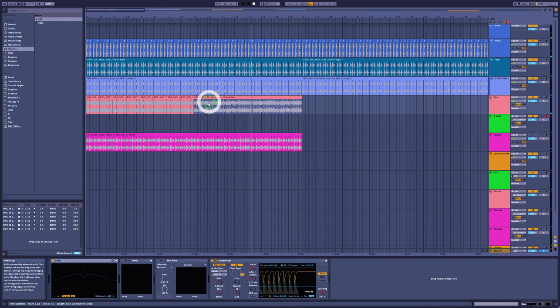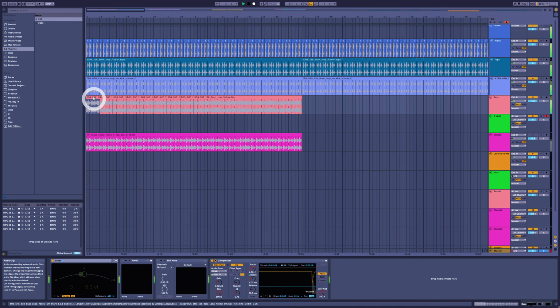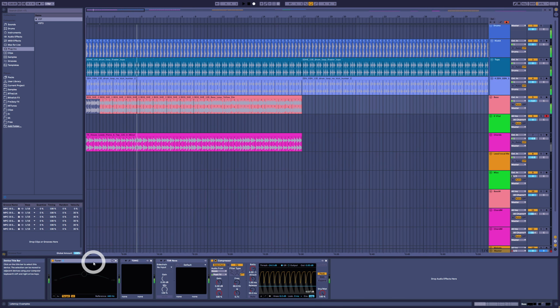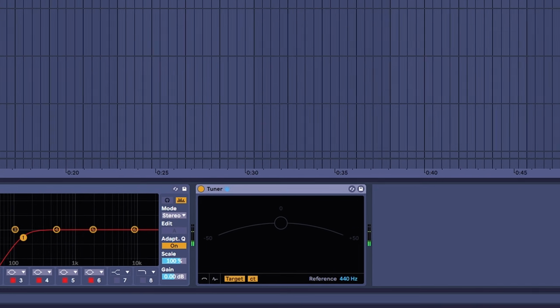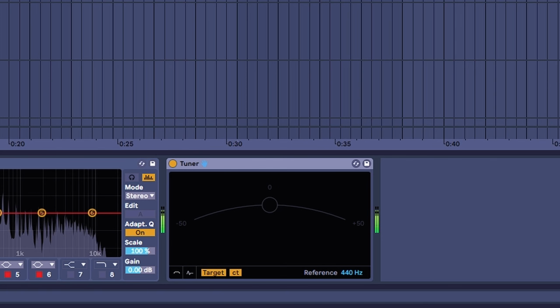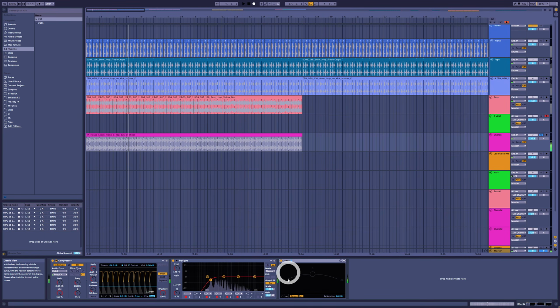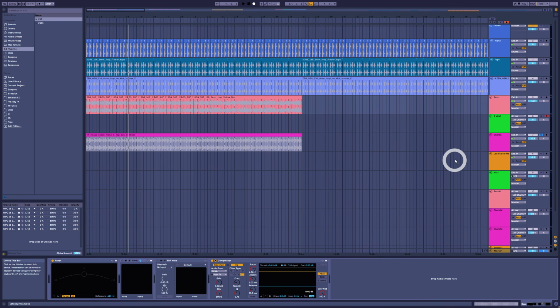So we saw there that the progression is D, F, G, and A. So by looping this first bar here, I have actually looped the bass on the note D. Now, tuners will not work on pianos. In fact, you don't have to take my word for it. Let's try. Yep, nothing. As I said, these are for monophonic instruments. It doesn't know what to do with that.